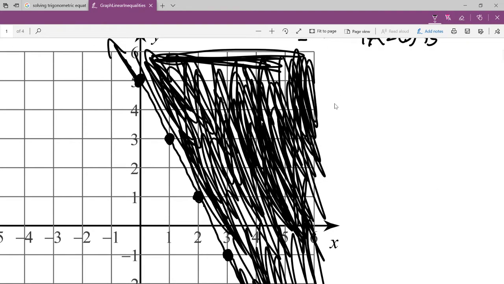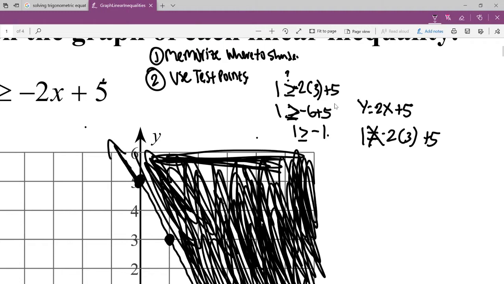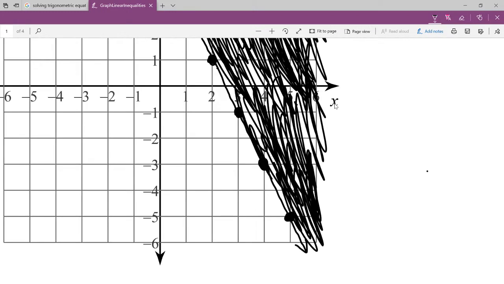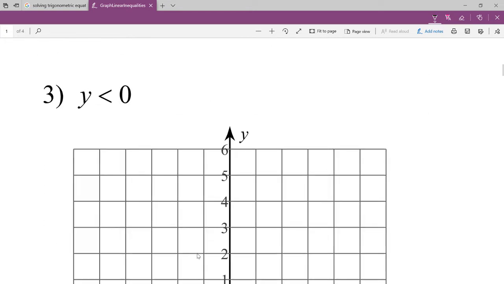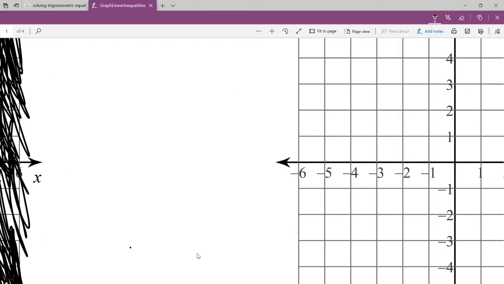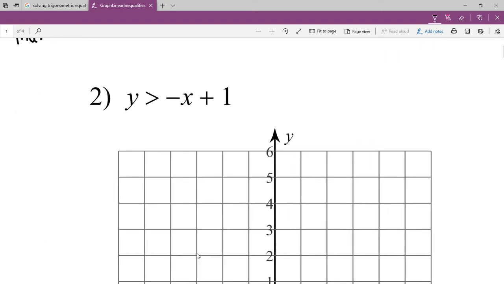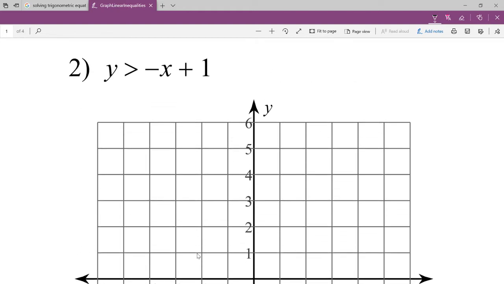And usually it's for systems of inequalities. I'm going to do something different. I'm not going to do it here, but I'm going to pull examples from the internet and do it on OneNote, because you'd have to use different colors. But anyways, we'll get to that when we get there.